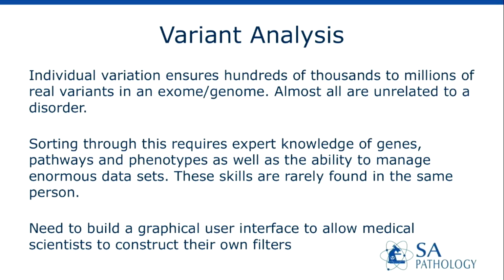There end up being hundreds of thousands to millions of variants, and almost all of them are things like being a millimeter taller or shorter, or having a slightly different color hair. So you don't care about that when you're searching for the genetic cause of disease. Most of the work is throwing out all of that stuff.